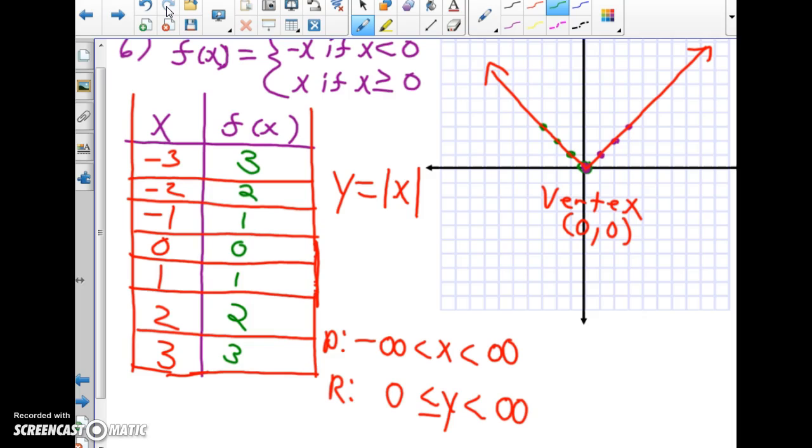F of 2 minus square root of 5. What would you write down? If it's negative square root of 5, it would become positive square root of 5. And if it's 2, it's going to become negative 2. So the answer is negative 2 plus square root of 5. That one's kind of tough. Negative 2 plus square root of 5.